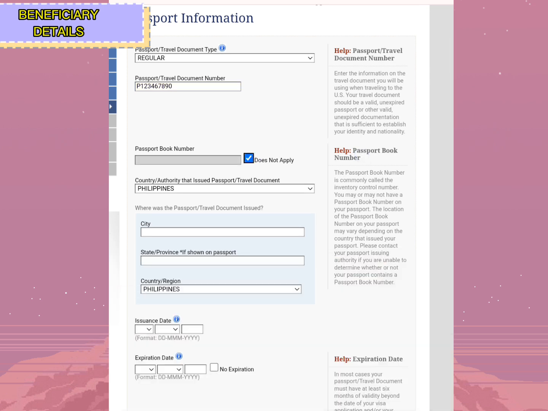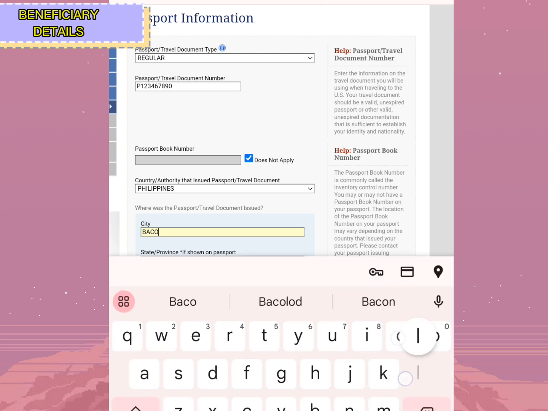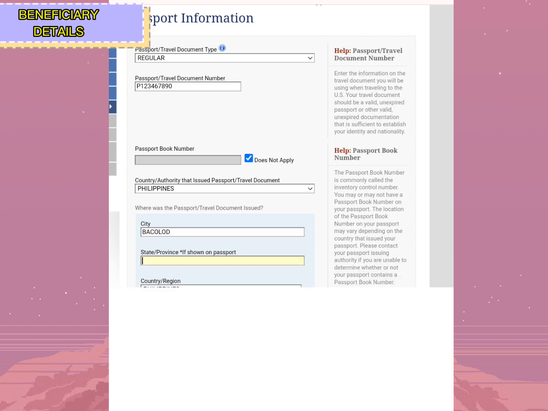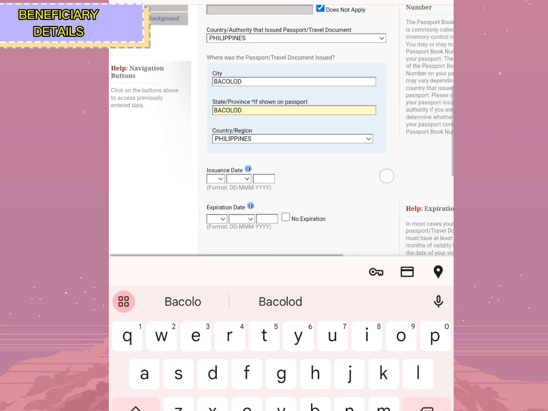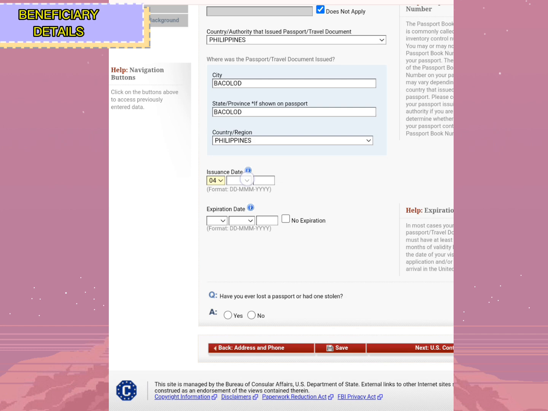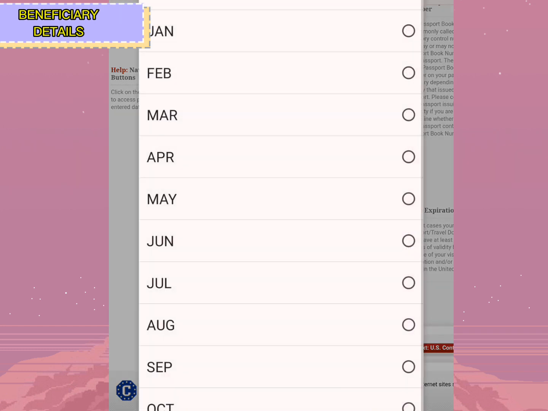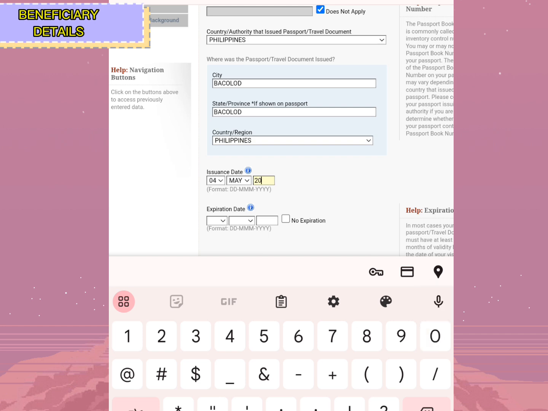Country or authority that issued passport or travel document, Philippines. City, Bacolod. State or province, Bacolod. Country or region, Philippines. Issue date, you put first the day, the month, and then the year.